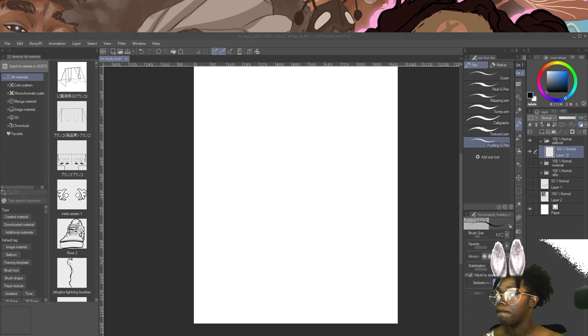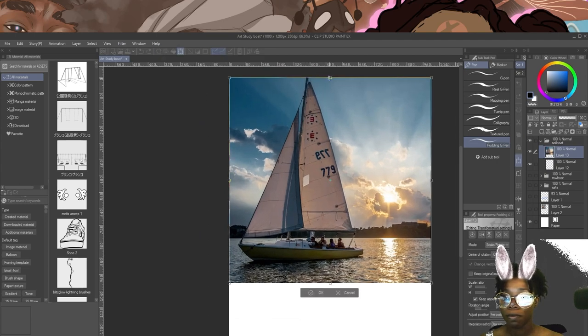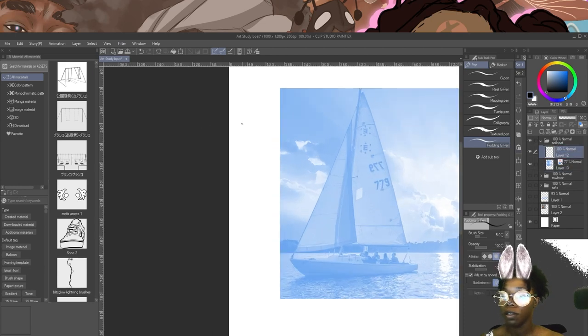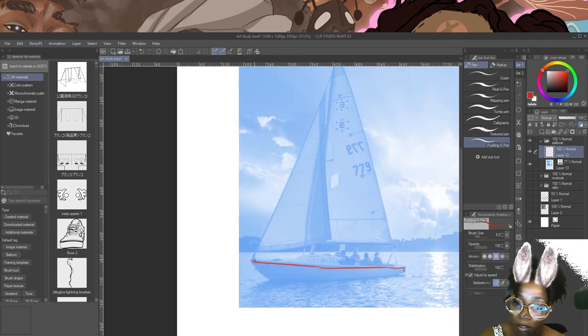Now the sailboat, I can say, didn't really give me a hard time, but there were some little hiccups I had in thinking about the perspective that I was doing it in the first time. But that second one is a little cartoony because I looked at a little cartoon reference, but I don't care. It's a freaking sailboat and I'm understanding it. But okay, so I'm going to speed it up from here.